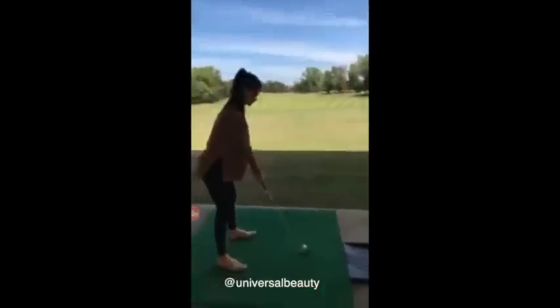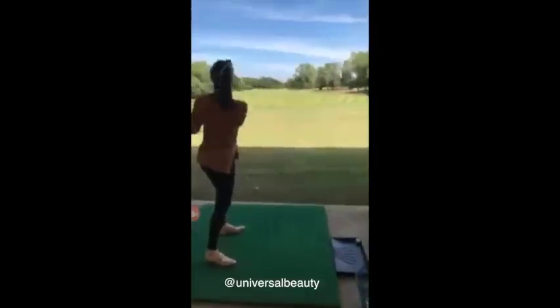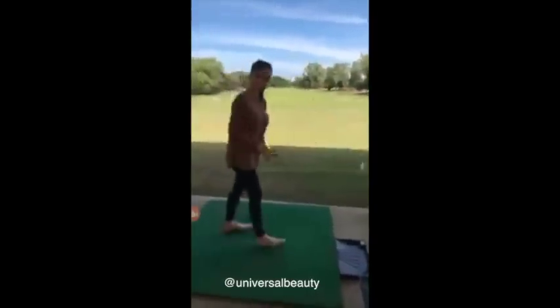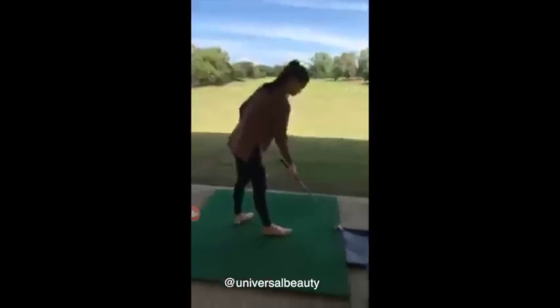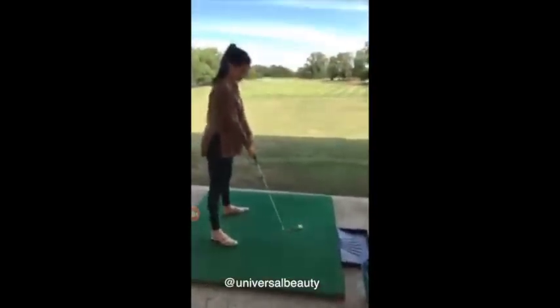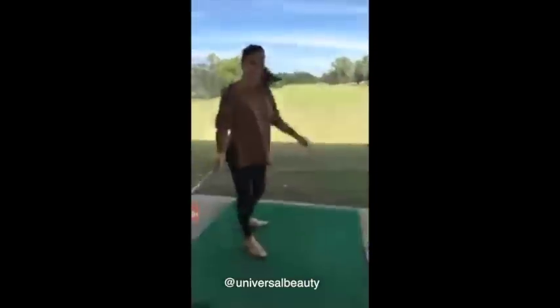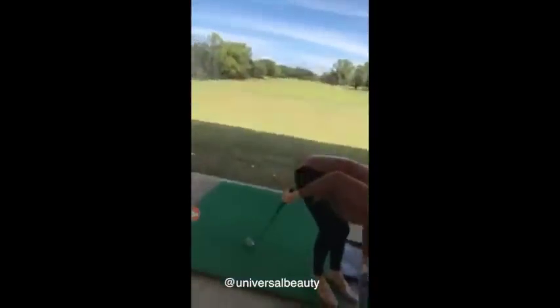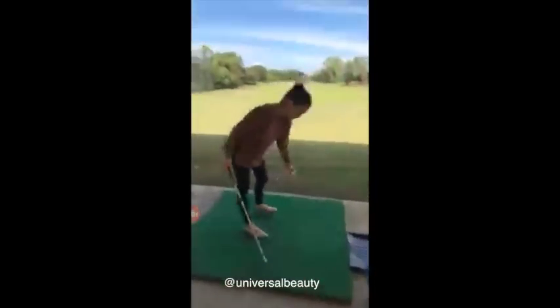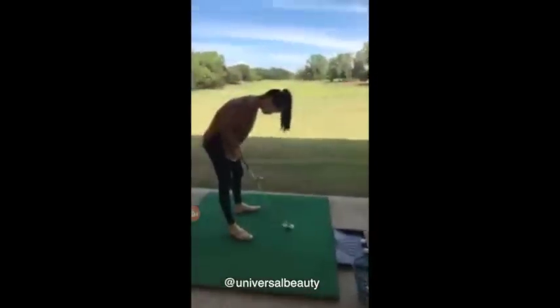Yeah. Just think about hitting it. Look at the ball now. Woo! It's going straight. This way, Pia. It's okay, pretty ka naman eh. It's no problem.